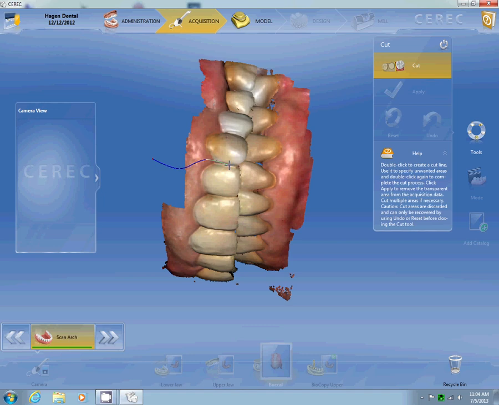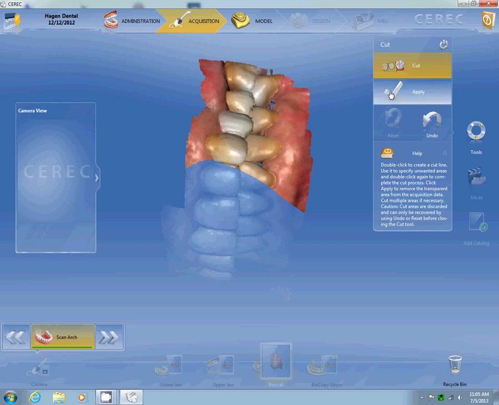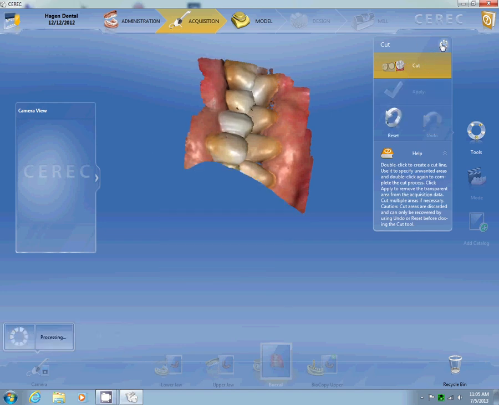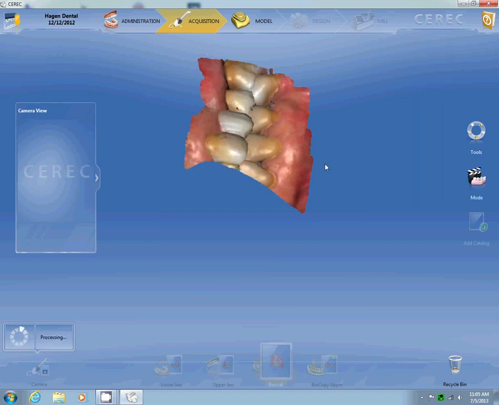So we're going to start cutting out some of this. We really don't need any of this data. We'll just cut out this whole thing. Let's just cut out the entire front of the model. And then click apply, and close this down while it's thinking. And once that's done, we're going to move forward again and see if we can mount the case.